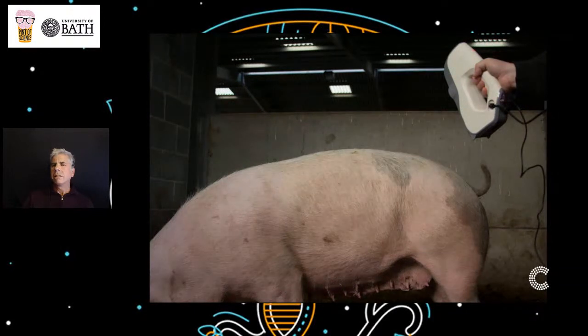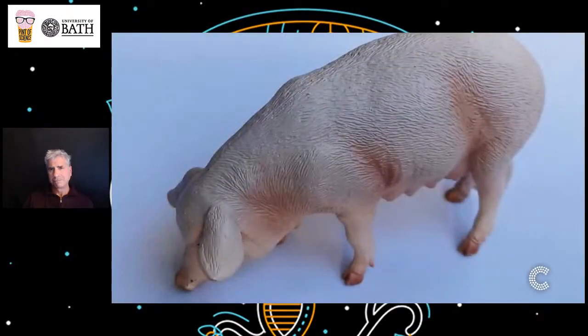So we decided to try something that is static. So this is our toy pig. Because it doesn't move, but it's still a pig, even though this one's only a few inches long. Once you scale it up, you can give it the same motion as the pigs, and it gives quite a good facsimile of a pig. And then when you've got them all together, you can make a pig party.